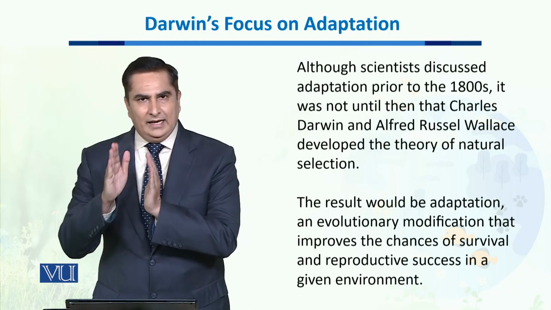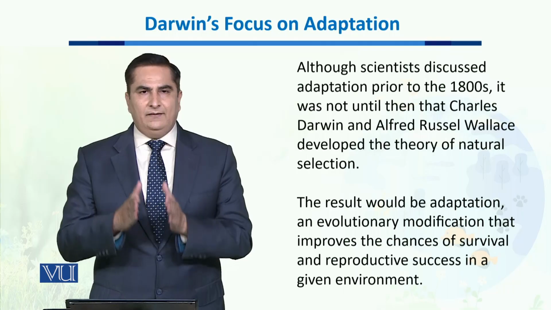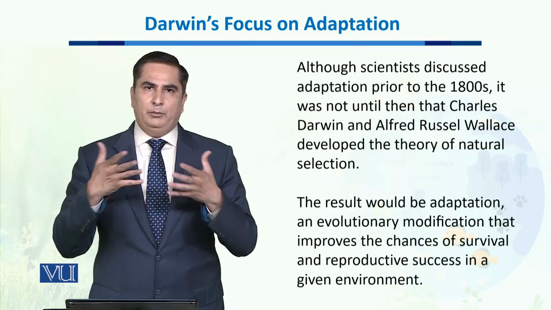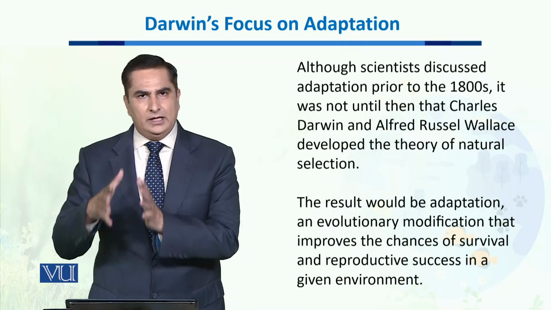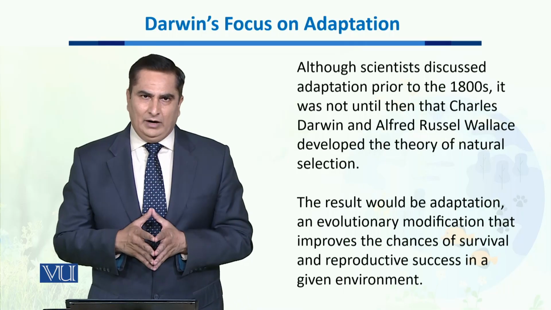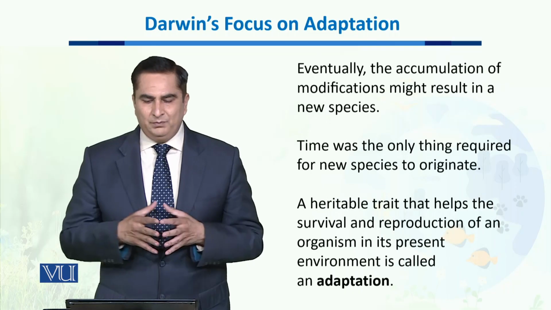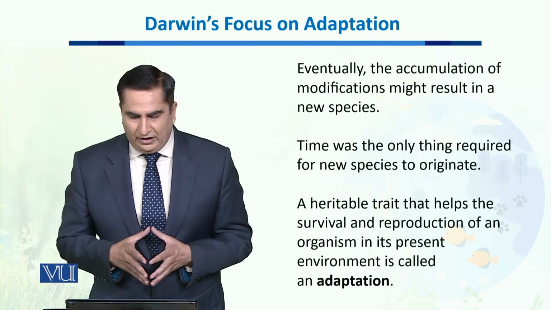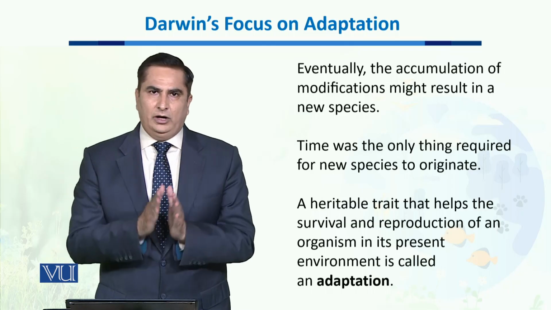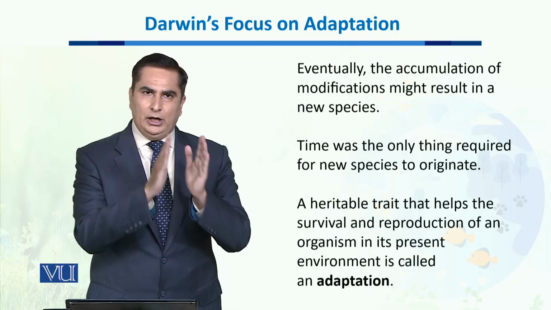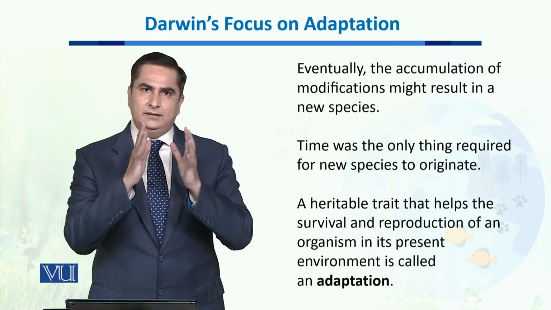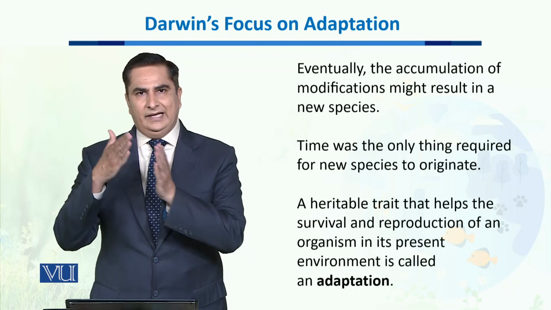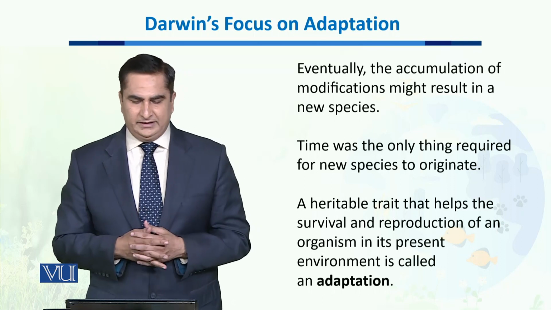That means an evolutionary modification that improves the chances of survival and reproductive success of certain organisms in a given environment. Now, eventually, the accumulation of similar modifications, or those modifications which help the organism best survive in a certain environment, would result in the formation of a new species.